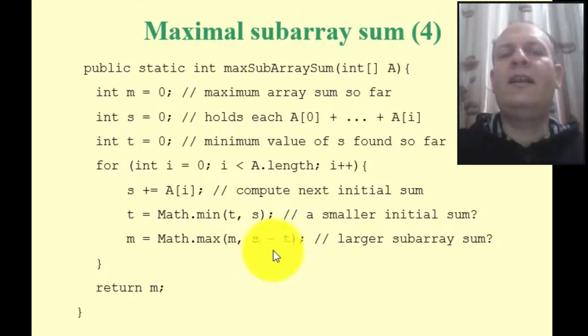وبعد كده هنحسب الـ subtraction between S and T. الـ current S and the minimal S هنطرحهم من بعض. وزي ما قلنا خلي بالكم كل واحد من ده عبارة عن summation of sub array elements. الـ subtraction بتاعهم زي ما قلنا من شوية هو عبارة عن sub array summation. هنحسب الـ maximal بتاعه اللي هنخزنه جوه M. ساعتها بعد ما نخلص الـ iterations كلها، الـ maximum sub array summation هو الـ M هنرجعه، return it as the result.